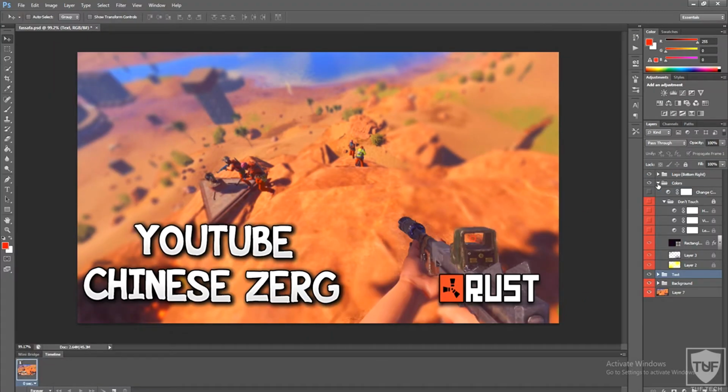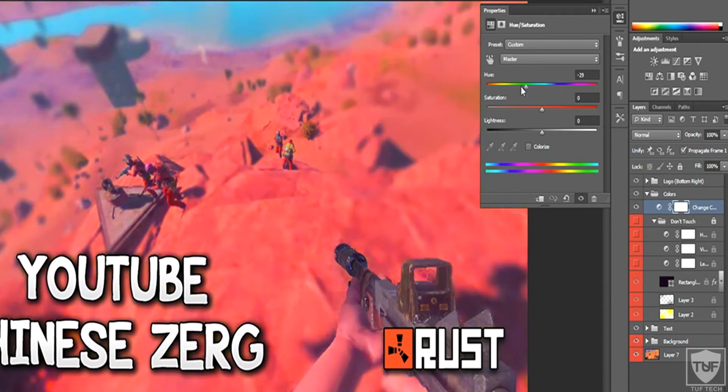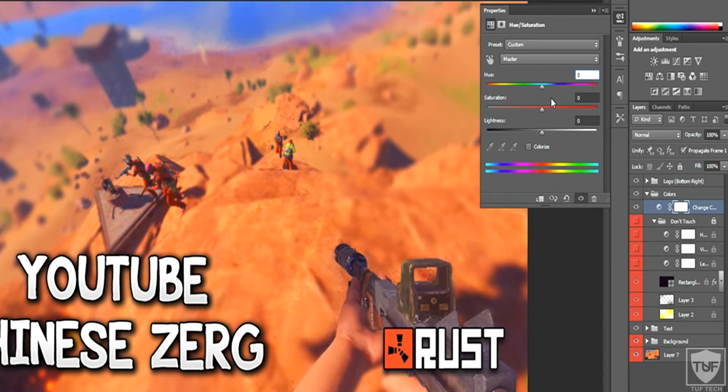Next we have colors. This is something that I added in here as well. I'm just trying to add stuff in here so you guys can get creative. I don't mess with these at all. The color change, you can mess around with. It's not really that much. There's a whole bunch of different things you can do. If you were going to do anything, I would leave this on 0, and then I would just change the saturation just so it makes the colors pop a little more.